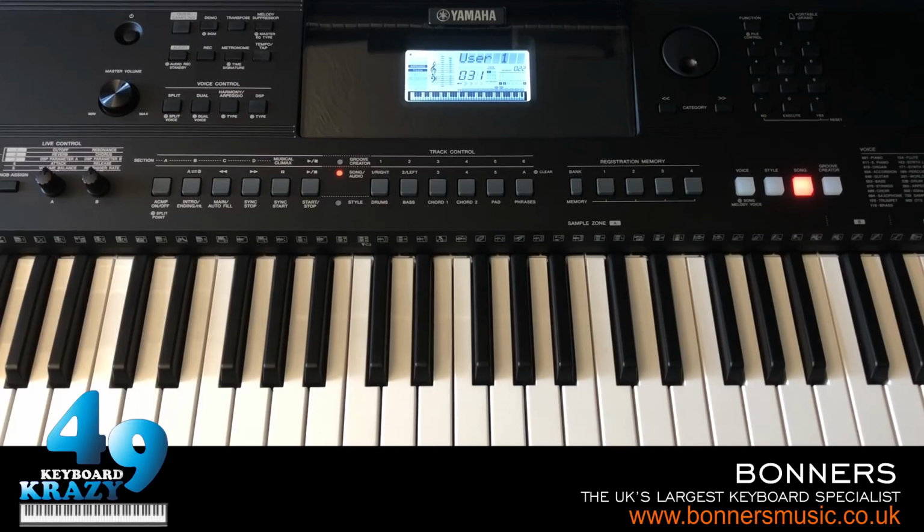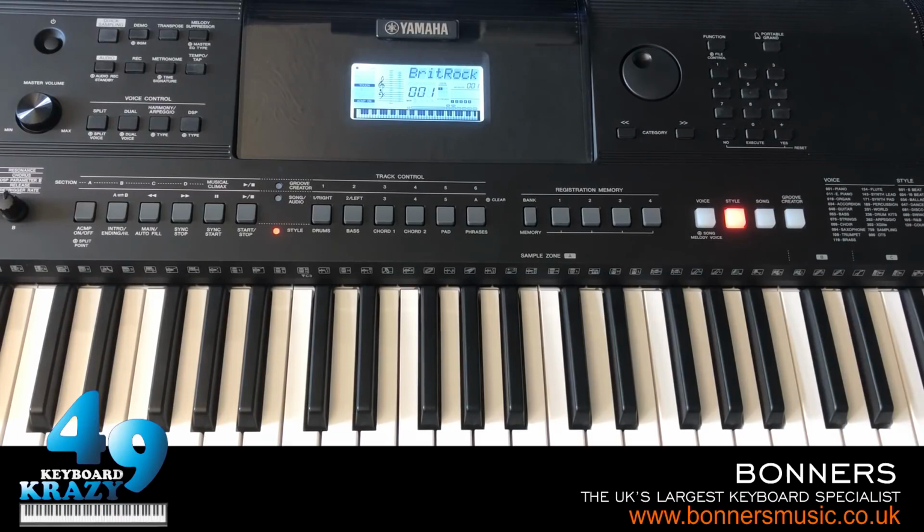And so you don't have to record songs using the accompaniment style as I did here. You can also use these tracks to make a complete orchestra from scratch. So that is how you record your own songs. And now I want to show you how to use the audio recording and audio playback, so that you can record your own audio files and playback audio files as well.